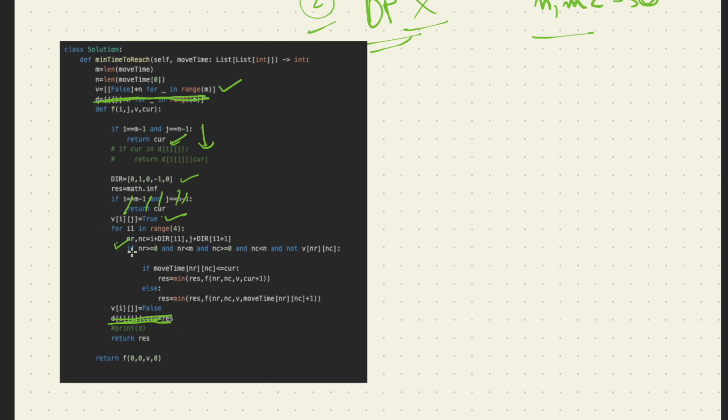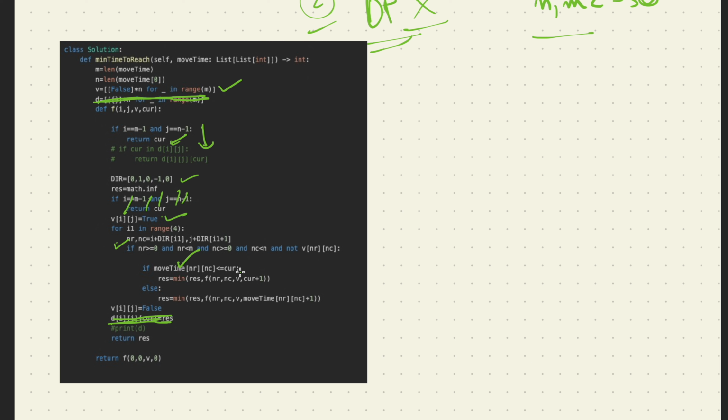And we go over the next row and next column, and as mentioned in the question we can only move to the next cell if the current time is greater than or equal to the move time, or else we need to wait.